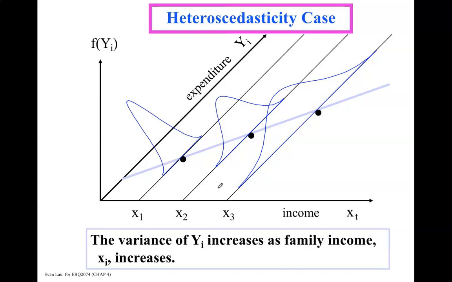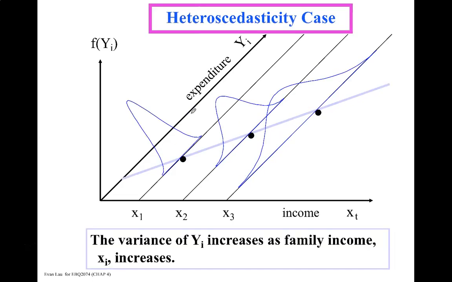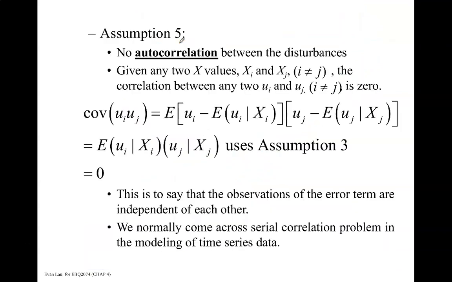Heteroskedasticity will disturb the regression if that happens, because the expenditure, let's say, is not the same. You can imagine that there are differences between high income, middle income, and low income. Certainly the expenditure pattern is also different. Here we assume that everyone spends equally the same. Here the assumption is that it's not the same. So this is heteroskedasticity. We'll go through that in more detail in the chapters when we come across it. But this is assumption number 4.